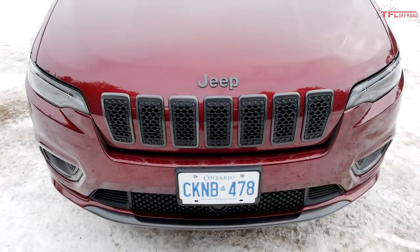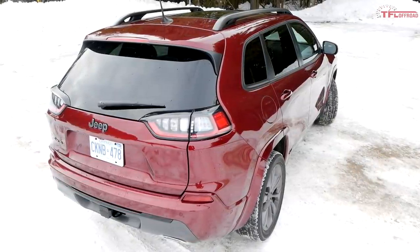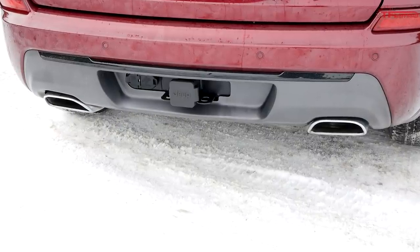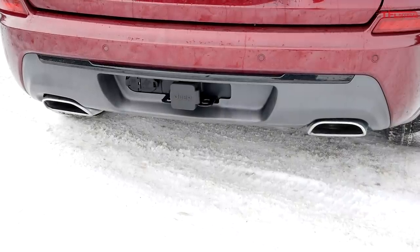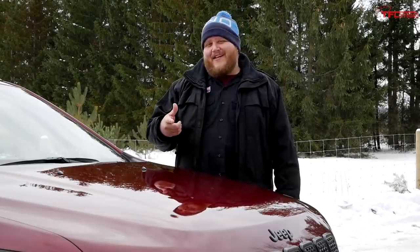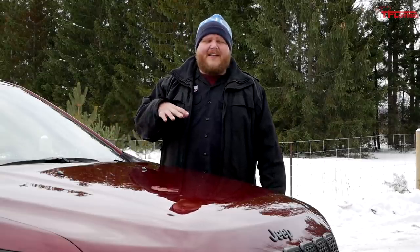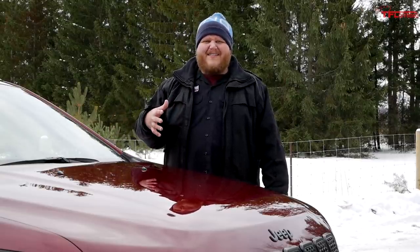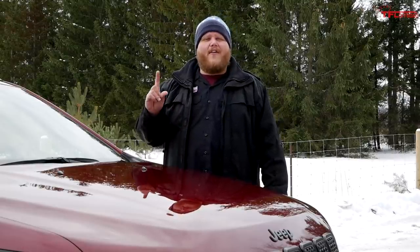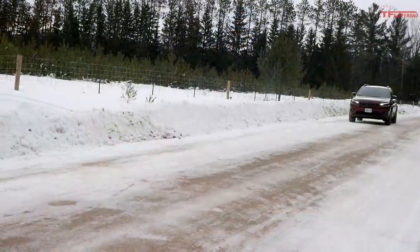You get that really dark color to accent the monochromatic theme. This paint job is called Velvet Red Pearl - a nice deep red. I really do like the way this Cherokee looks, and maybe more important than the High Altitude package was the facelift that arrived in 2019. They really did a nice job making it a little less aggressive and a little more grown-up looking. Let me know in the comments - is this Jeep handsome or not?